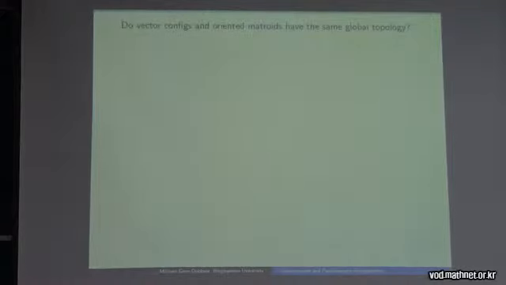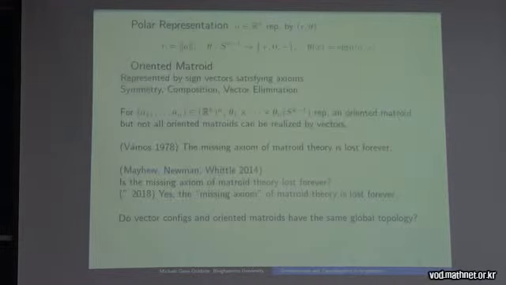Yeah? Before I get lost, how is this related to the work of Nikolai Neff and Jürgen Richter-Gebert about realizability of matroids? Yes. Does this make sense? Yeah. So this is exactly the point that not all oriented matroids can be realized, meaning you have some oriented matroids that cannot be realized. And there's also a hardness question maybe of... Right. And how does the missing axiom relate to that work? The question of which matroids can be realized.